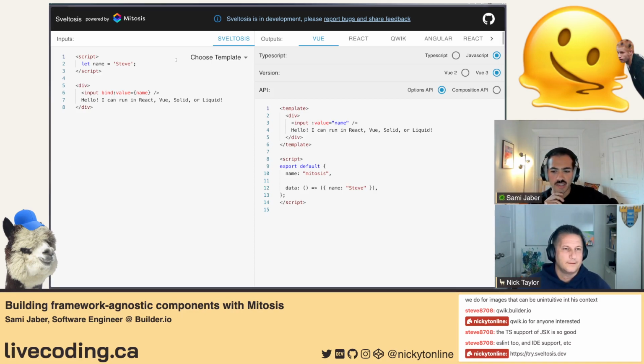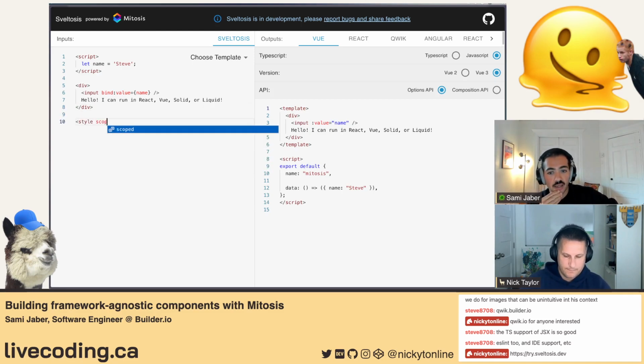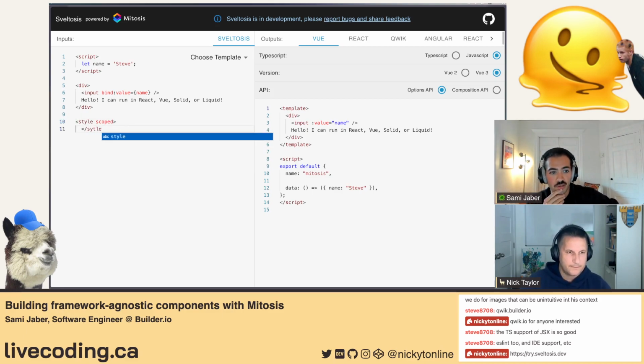Oh, that's cool. It's powered by us. I mean, we're helping him out, but it's not part of our code base. But eventually, I think we want to get that Sveltosis syntax in the official Fiddle because it's pretty cool. You can see, this is Svelte syntax. I think maybe the team that he's working with is much more familiar with Svelte, and that's what they like. And Mitosis has nothing against that, so he started adding it.